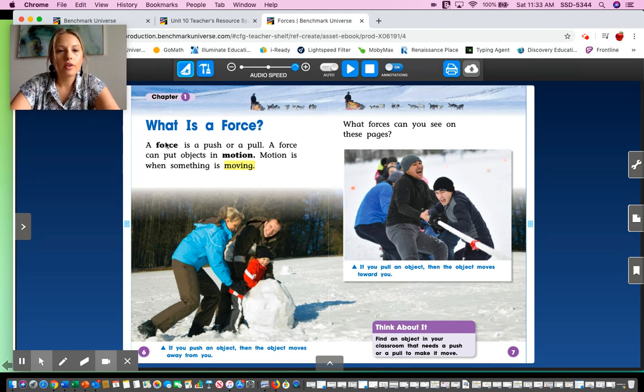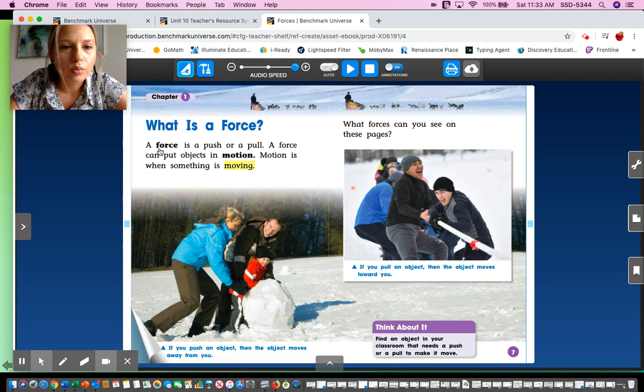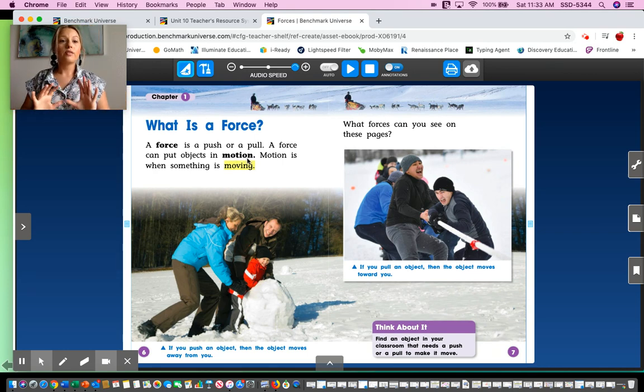So before we move on, I want you to notice that this word is darker than the other words, and so is this one. That's called bold. Can you say bold? When a word is in bold, that means it's important. They want you to know. They want you to see that that one is important. So this word is force, and they probably put it in bold because they want you to know it's all about forces. You're reading all about forces. And then they also bolded this word that says motion. And that's an important word because that's what we're learning about, right? Forces that push and pull, and motion is movement.